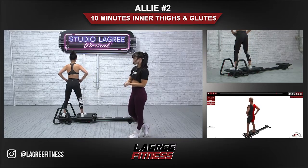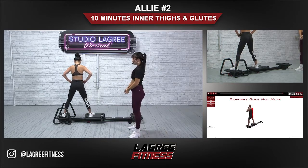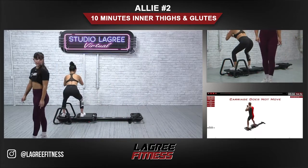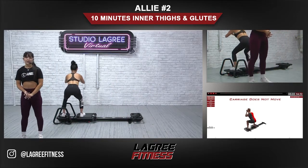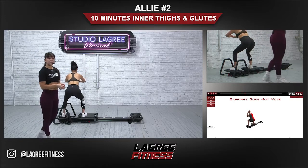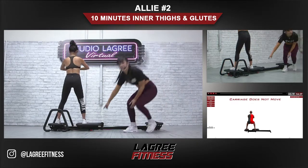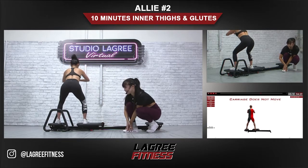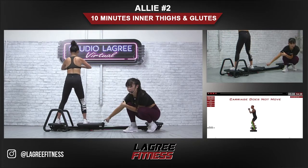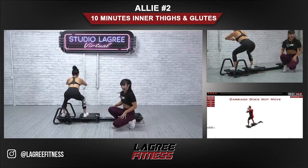Getting into those squats in five, four, three, two, one. Get into a comfortable stance and squat it out — using those stabilizers, really working the inner thighs. Go really slow, get super low. Lisa looks great — you can see how low she's getting. The carriage is staying still. It will shake a little because that's how the micro is, but it is not moving a significant amount at all.